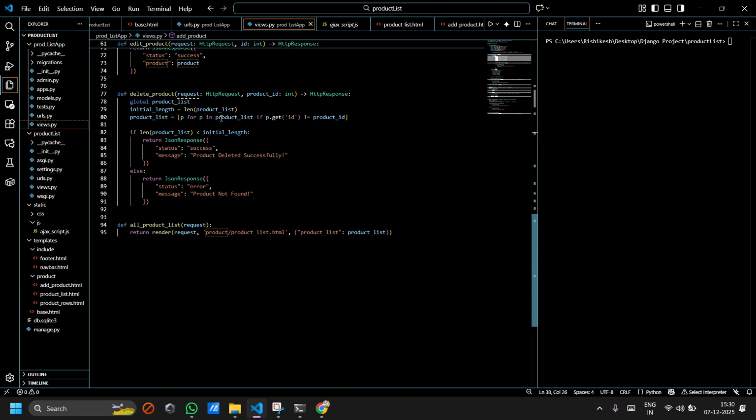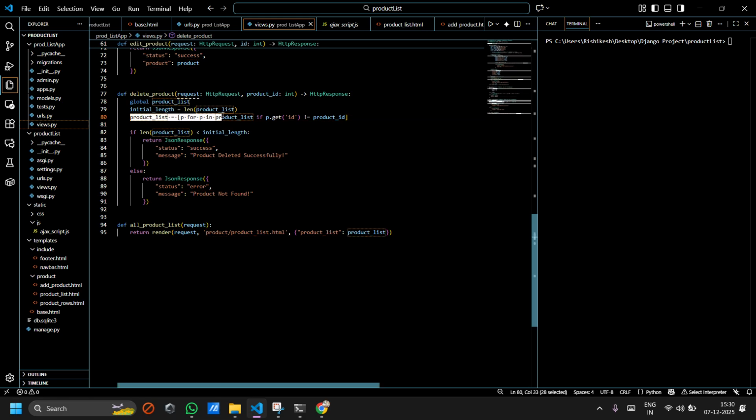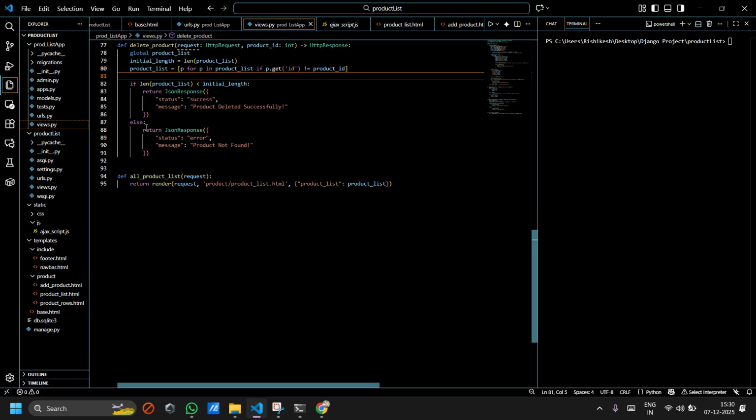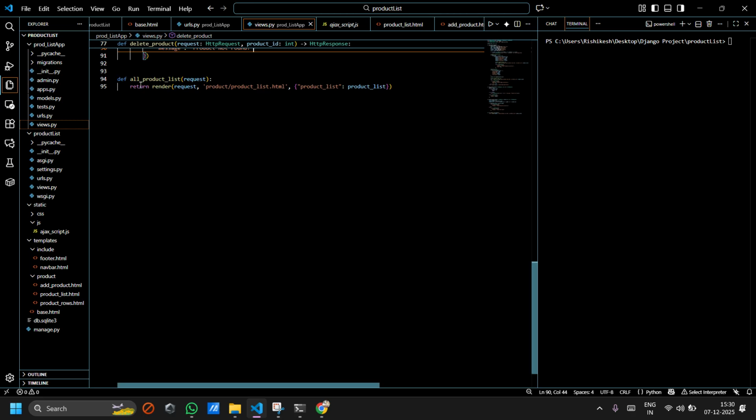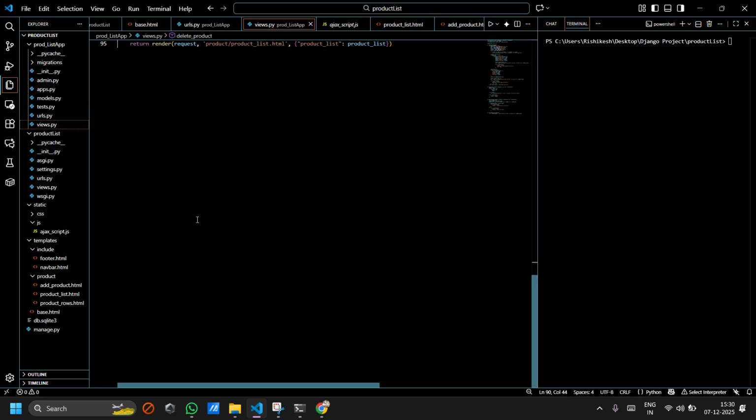In this delete function I find the product ID in the list, and then compare the length of the product list with the initial length. If it is less than the initial length, it returns the JSON product deleted successfully, otherwise product not found is shown. After that, the product list is rendered to product_list.html and shown.